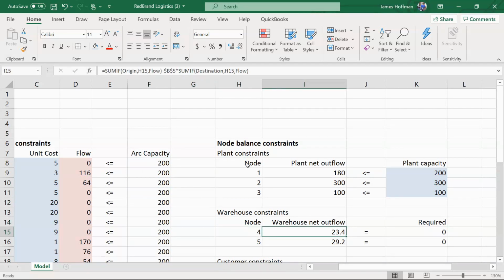Okay. So if we got that modification, let's solve it again and see what we get. We should get a little bit higher cost because some of the product has been lost in the warehouse. That's the new concept here. So all you have to do is rerun the solver.